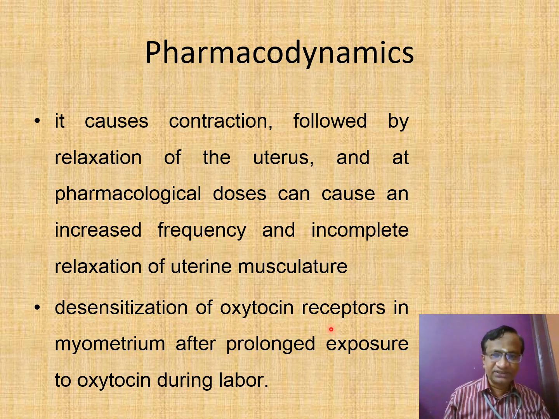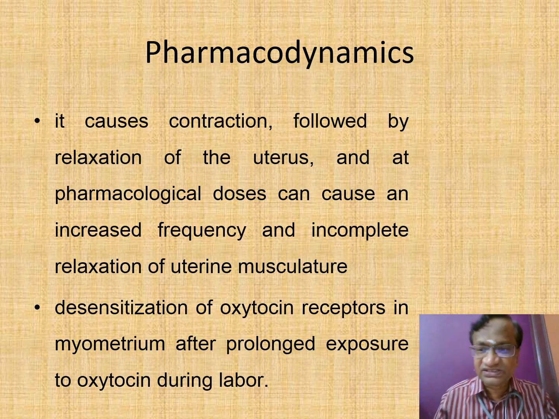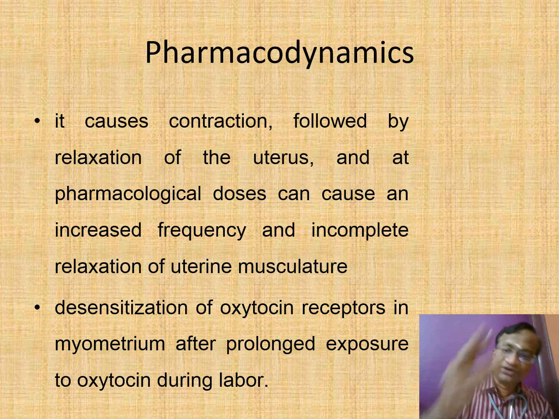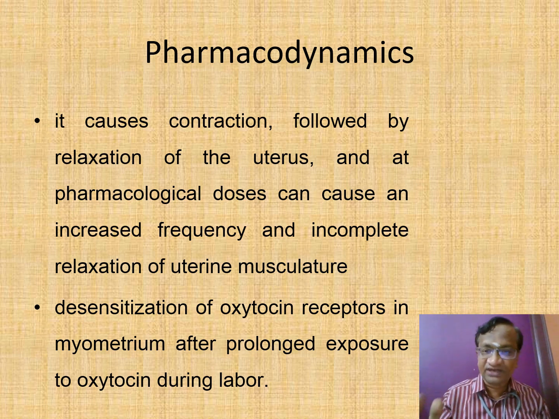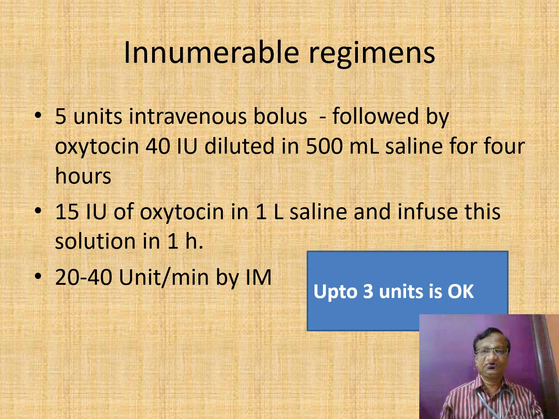Desensitization of the myometrium after prolonged exposure to oxytocin in labor is also important. For example, if the patient has been on oxytocin for 3 days and they then decide to give spinal or GA for cesarean section, the oxytocin receptors may be desensitized because she may have been getting 10 units going on for days together. Hence at the time of delivery the patient may be slightly desensitized, so we may need to try other types of drugs.